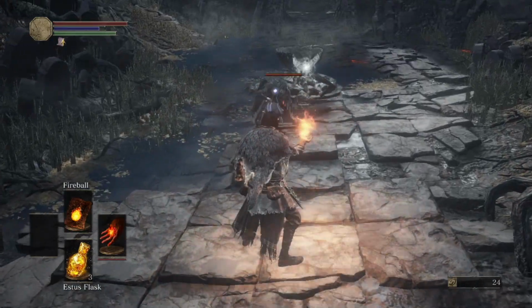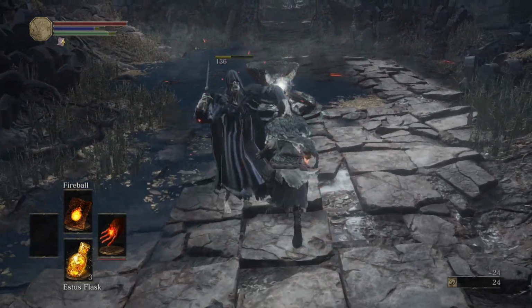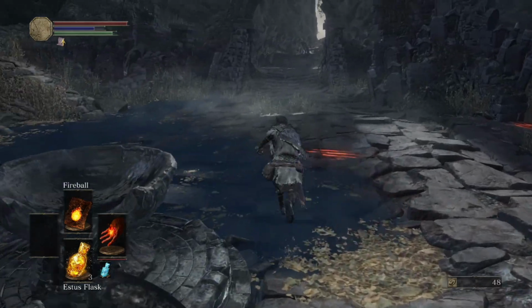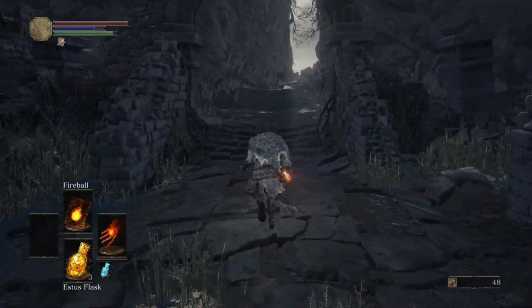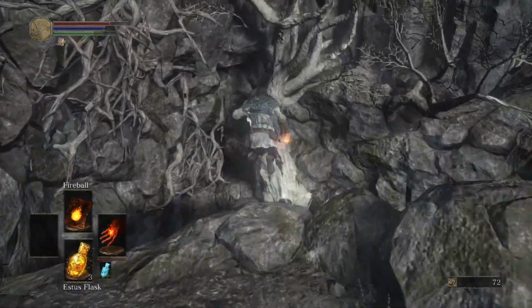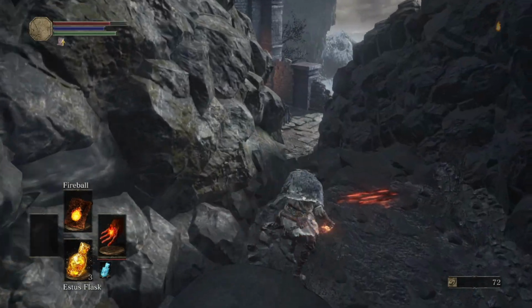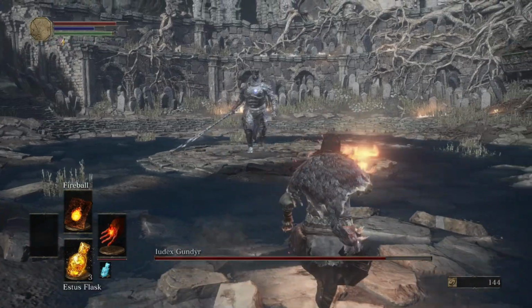So make your way through the graveyard, burn the local grave robbers to a crisp, and then pick up the Ashen Estus flask. This will give you more than enough FP to beat Gundyr. Also make sure you pick up any Titanite you find lying around, since you're going to need it to upgrade your Pyromancy glove. Then burn the heck out of Gundyr.